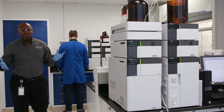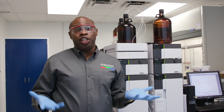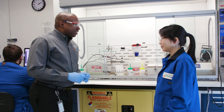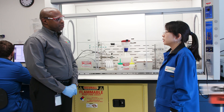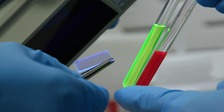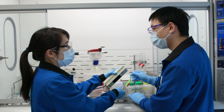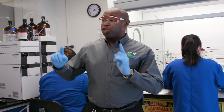All of the materials made in the research lab are purified by the most advanced purification techniques. Each material is taken to the analytical lab to be analyzed. In the analytical lab, we have several leading-edge analytical equipment to ensure that we can detect those deleterious impurities that can affect our device lifetime. Some impurities are harmful to device lifetime at even parts per billion levels, and our goal is to develop a method to detect those impurities.